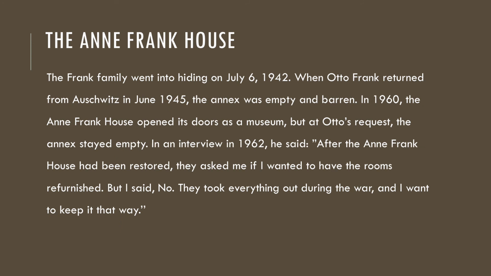So the Frank family went into hiding on July 6, 1942. When Otto Frank returned from Auschwitz in June of 1945, the annex was empty and barren. In 1960, the Anne Frank House opened its doors as a museum, but at Otto's request, the annex stayed empty. In an interview in 1962, he said, "After the Anne Frank House had been restored, they asked me if I wanted to have the rooms refurnished. But I said no. They took everything out during the war, and I want to keep it that way."